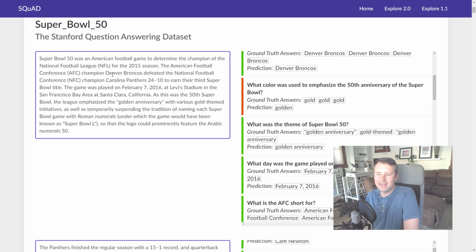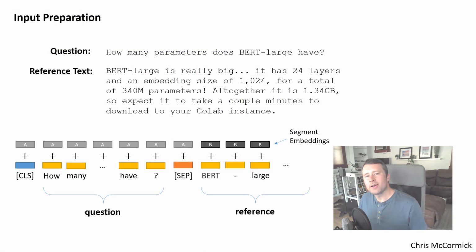Nick pointed out to me that these models are based on statistical co-occurrences. So in their pre-training, they've seen Denver and Broncos together a lot. So it would make sense that they understand, all right, Broncos and Denver go together. But yeah, it'd be fun to play around a bit and see what kind of trivia BERT has in its weights. So how do we actually apply BERT to one of these question answering examples?